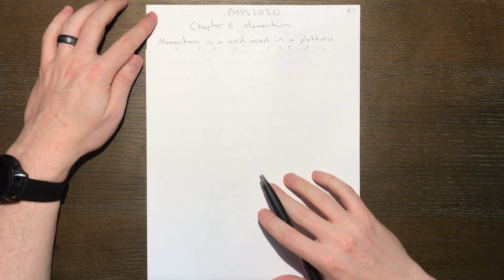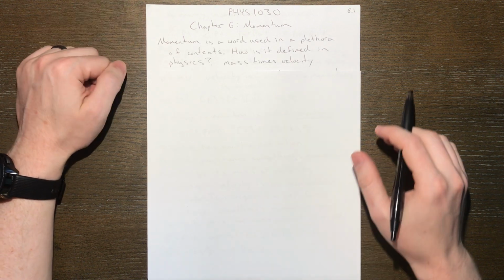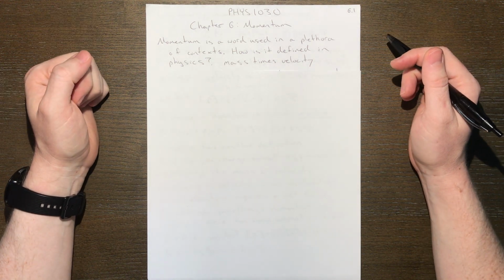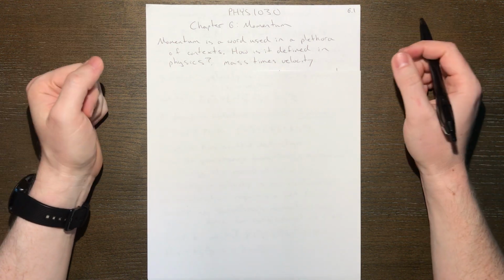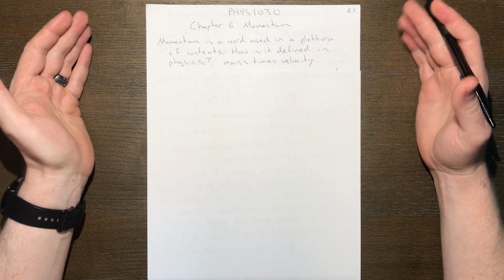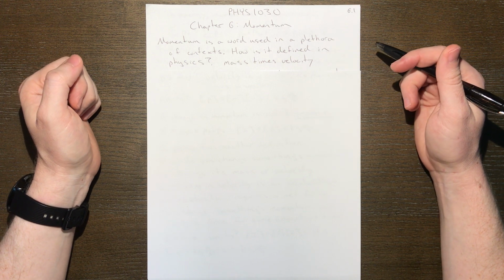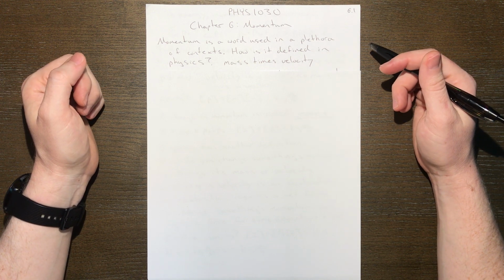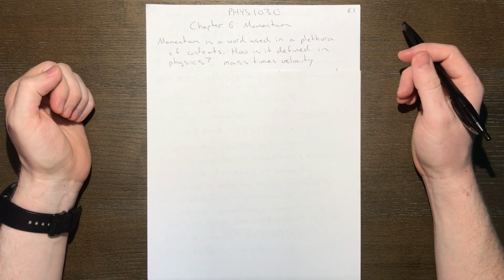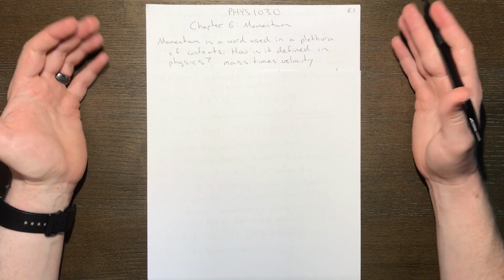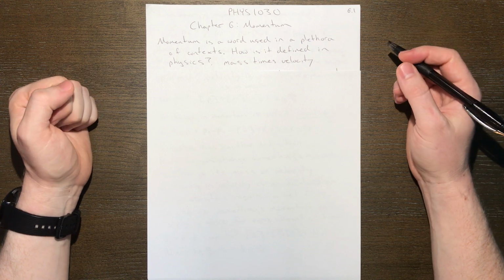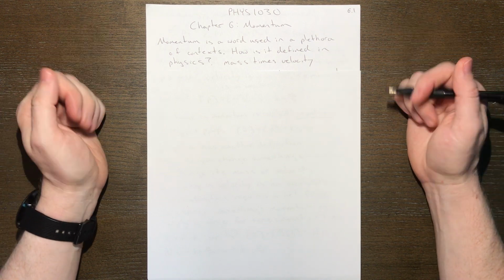Now momentum is a word that's used in a plethora of contexts. You can hardly watch a sports game without hearing an announcer talk about one team having momentum. You might have heard someone talk about a car or truck having lots of momentum, and therefore being hard to stop. It's a word that you've probably heard as a metaphor, but also possibly in a decent analogy, or maybe even its right context. But, as usual, we want to define this in terms of physics. So, how is momentum defined in physics?